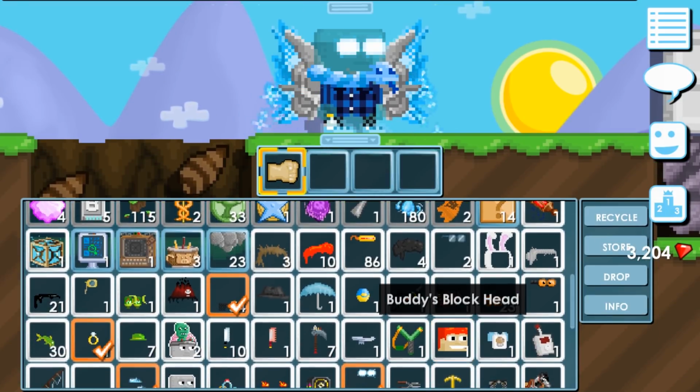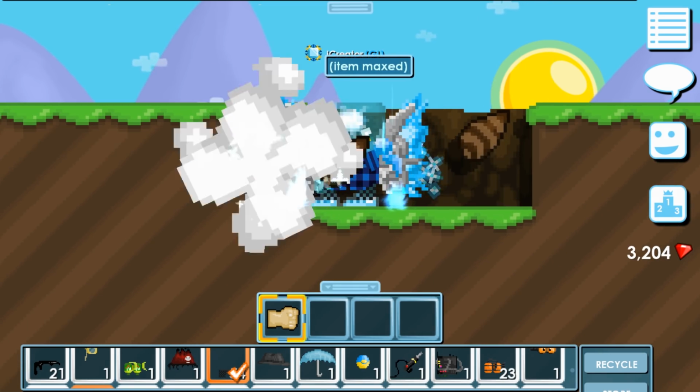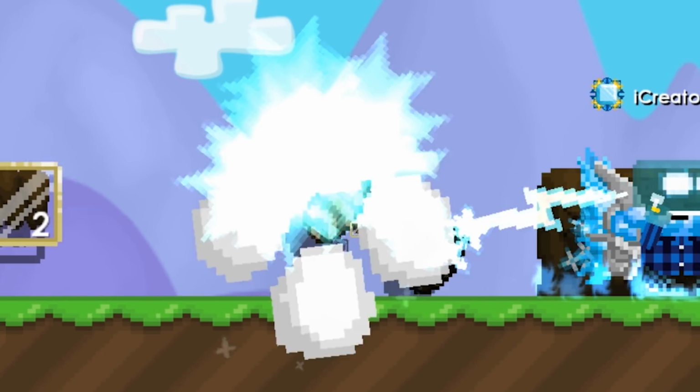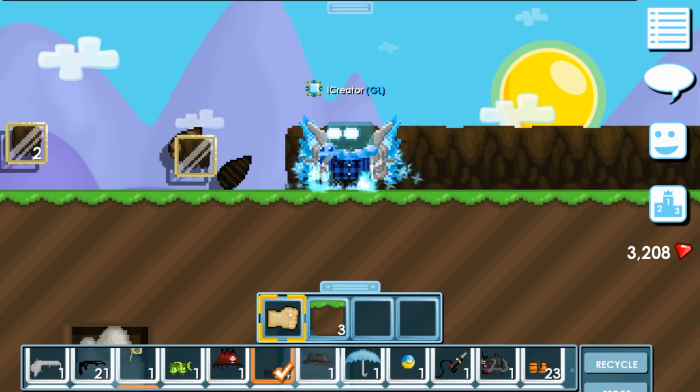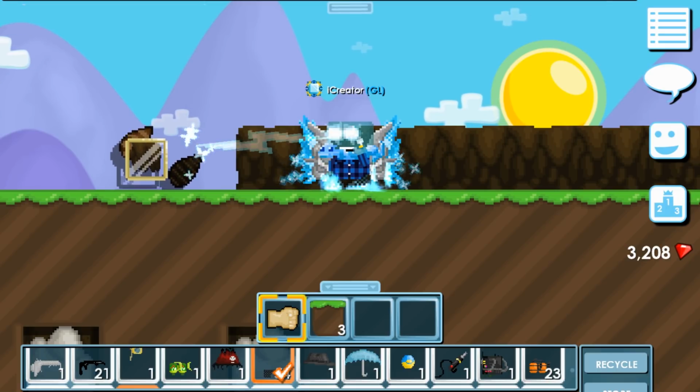So let me just show you. I'm gonna take off the mask first. I'm gonna put this on. See how I have the blue flames? Let's see if I can get an extra block. All right, did you just see that? You saw the blue effect? Yes, that's the effect that happens when you get an extra block.